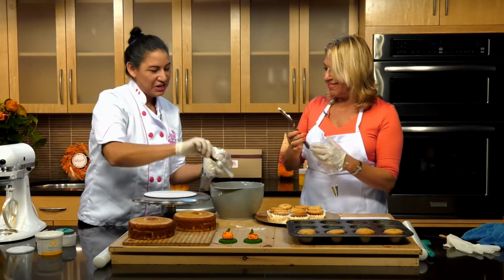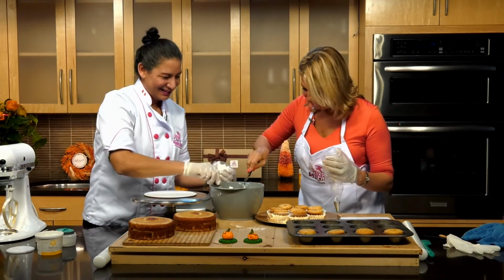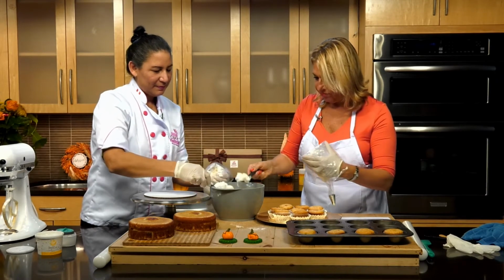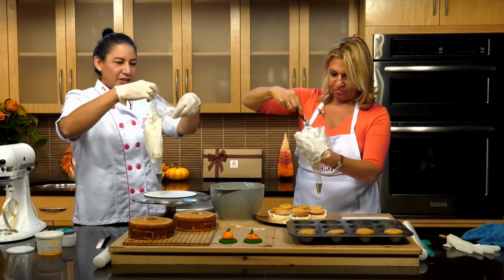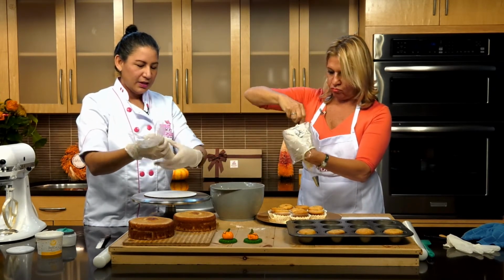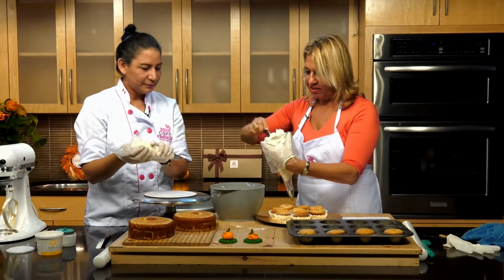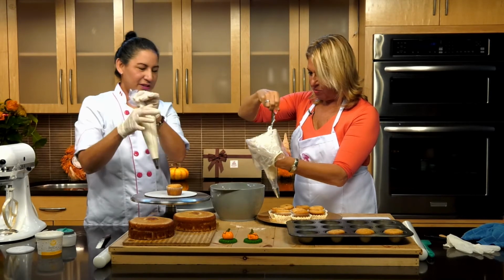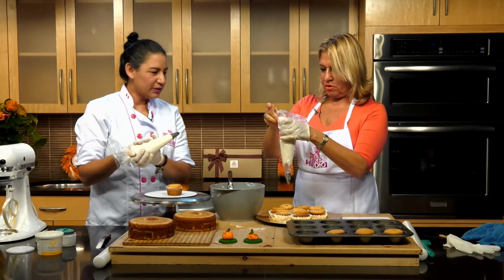Am I allowed to taste it? Yes. Good. It's very moist. It's got a very nice consistency. And then when you're done, just put it up and push all the buttercream down. And you make sure you turn up here so it doesn't come up that way. Okay. And it's gonna be very easy to pipe. I'm almost there. Is that good enough? That's good. You can always use this one when you're done with that one.